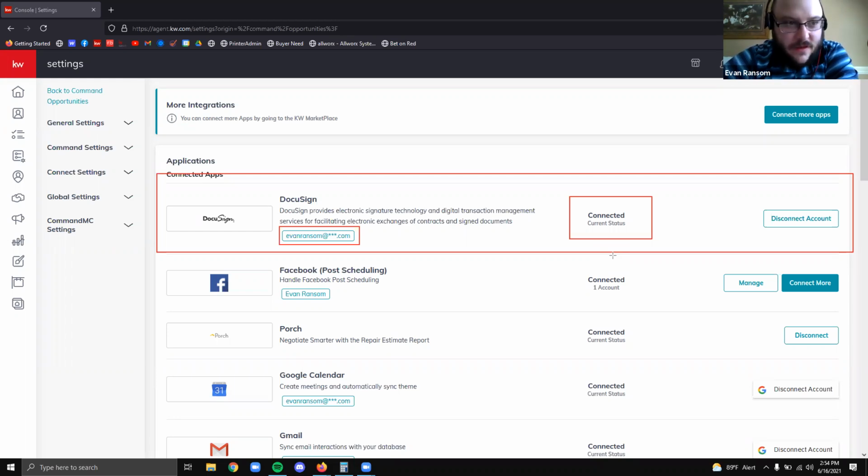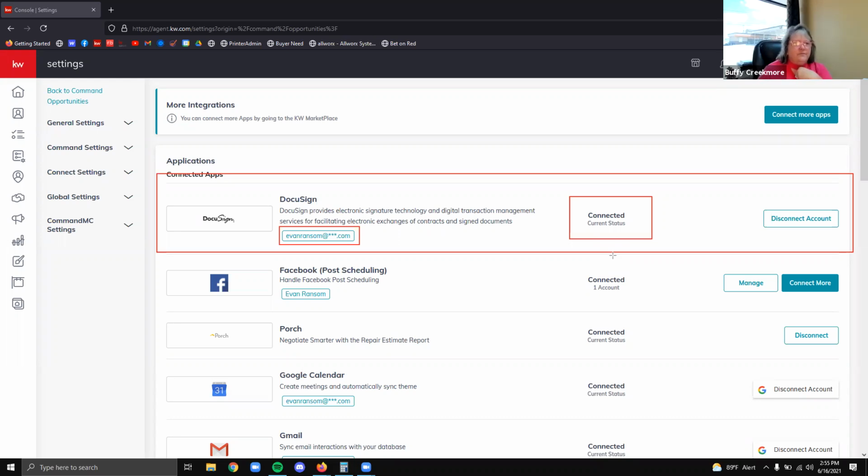Please do not go to DocuSign.com and make an account at DocuSign. Do not do that. Make your account through this interface and I'll send you a video. You have to follow some very specific steps. It's not hard. It just has to be done a certain way or you will create a lot of work for yourself. And when I say a lot of work, it's like a month's worth of work. It's absolutely obnoxious.